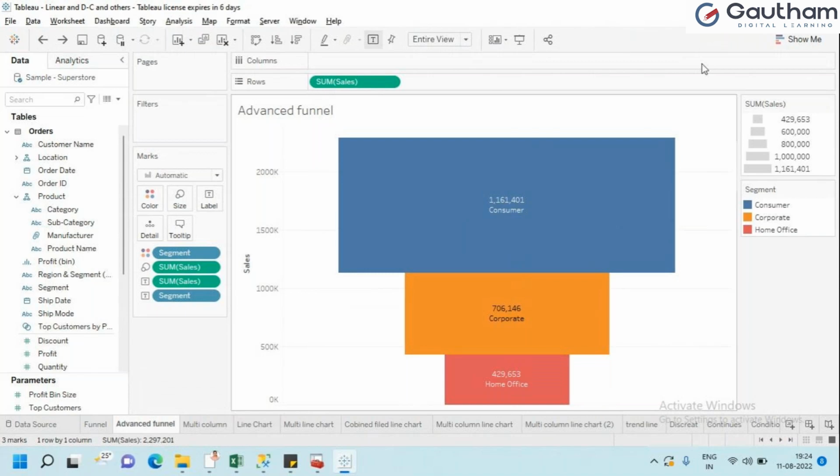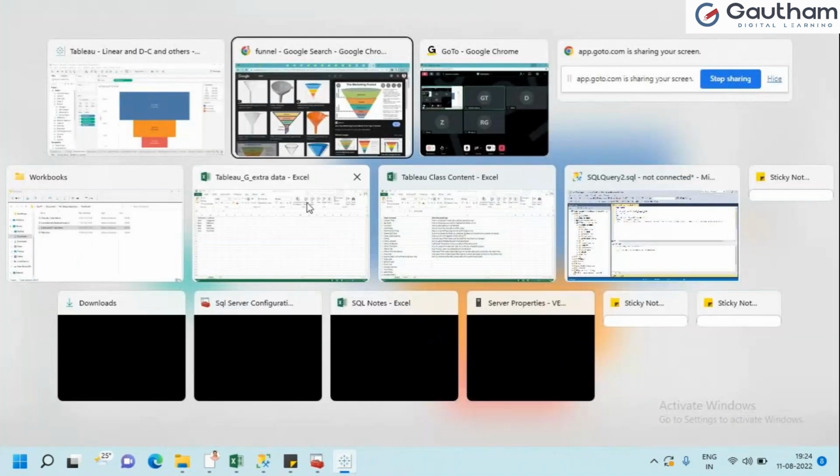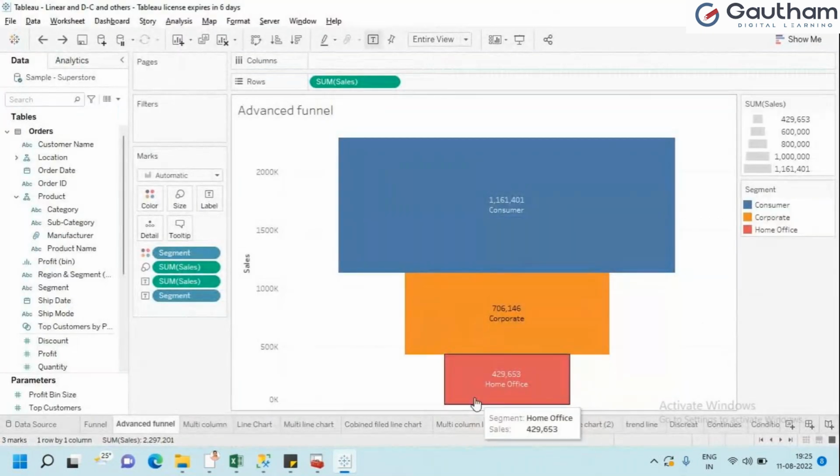Now I took sales here. If you take profit, more profit. If you take salary, more salary. If you take products, or highest or top performance, those people will come here, fewer people will come here, because a funnel looks smaller at the end. In the end it looks very tiny. So the tiny values will come down, and the larger values will come up.